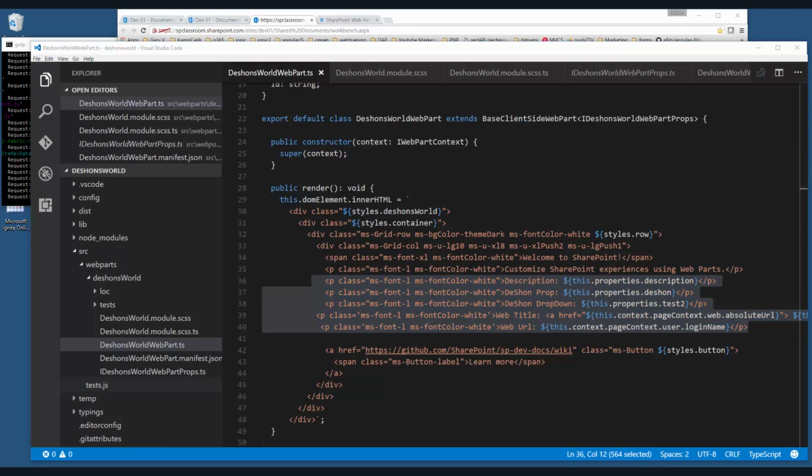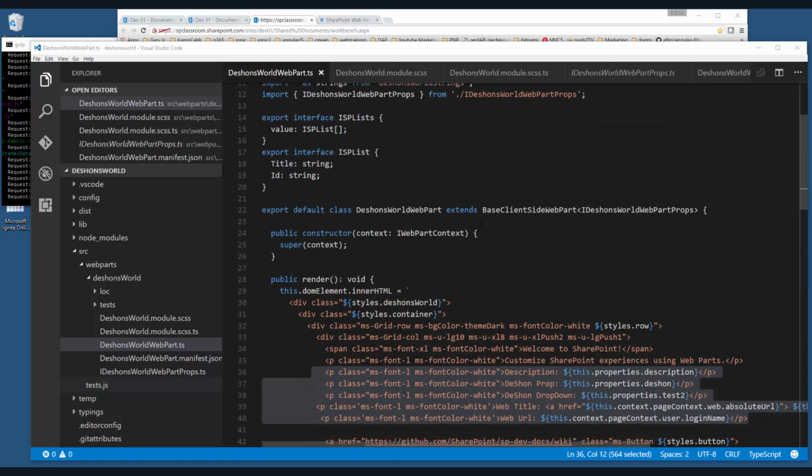Okay, so now let's move forward into some REST API calls. What we're going to do is use the out-of-the-box REST API. If you're familiar with those, they're the ones that start with _api/web/ whatever you need to do. An example given by Microsoft, which they walk us through in the tutorial, is to pull in all the lists for the current web. So let's go ahead and get started with that.